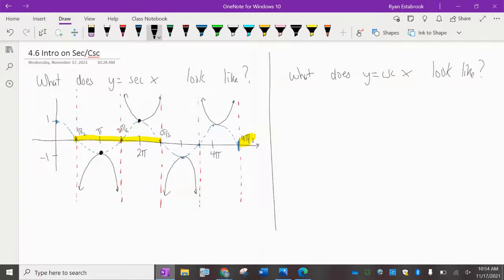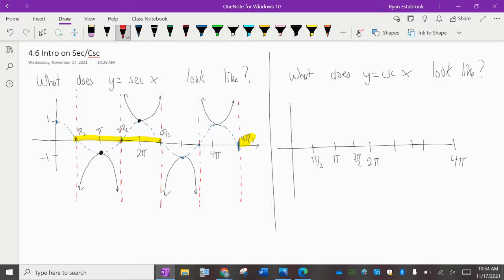So let me go back to my notes. What does cosecant look like? Well, to get this graph, I want to graph sine. Sine has a period of 2 pi. The second period is going to end at 4 pi. I'll get my in-between values. And then the sine curve would start in the middle, go up to the middle and down, back to the middle, up, middle, down, back to the middle. Make this dotted because it's not really the graph that we want.